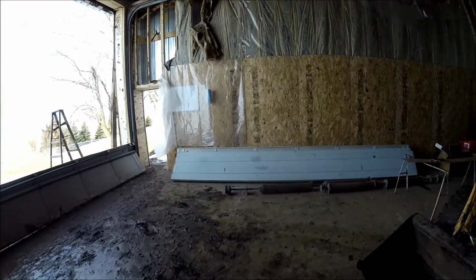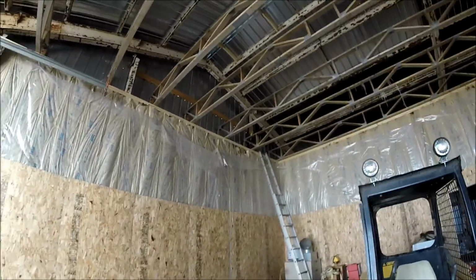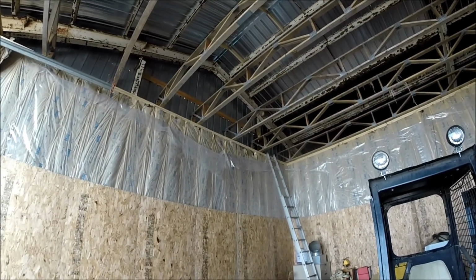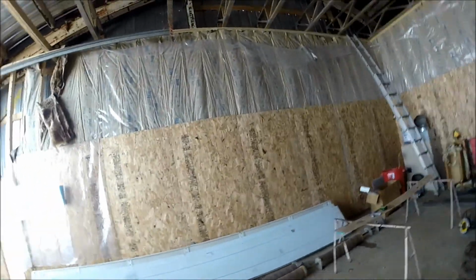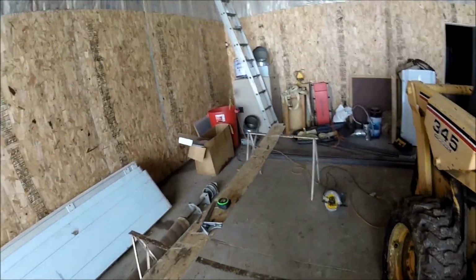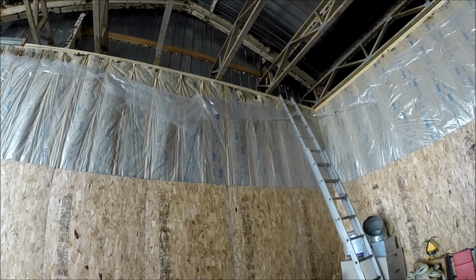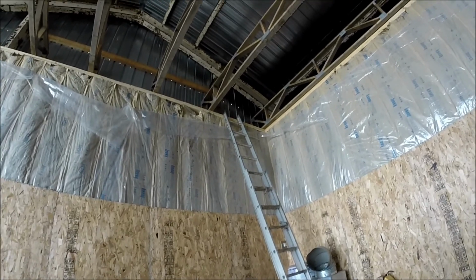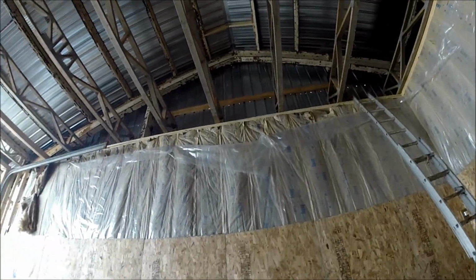I've got to put something along the ends of those boards on the top plates there, because I'm going to be blowing insulation in for the roof, and I can't just blow it up there without anything blocking the edge, or the insulation will go past the wall and fall down in between the tin and the wall here. And so I'm going to cut thin strips of OSB like this, and I'll have to notch them out to go in between the trusses, and then that's probably kind of tough to visualize, but that'll be like a wall on top of the top plate of the wall, just a short little OSB wall to hold the insulation from falling over the edge of that stud frame.